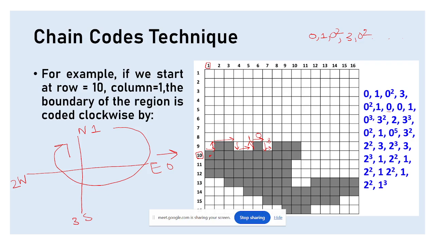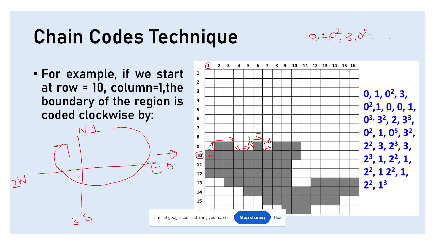So we'll fix the boundary first. And how are we fixing the boundary? We are doing it based on the cardinal directions. Cardinal directions are north, east, south and west, which I have drawn on the slide. For each of these directions, we are assigning some numbers. We are not taking it as a mathematical value, we are just giving it that number for representation. So east is given 0, south is given 3, west is given 2 and north is given 1.